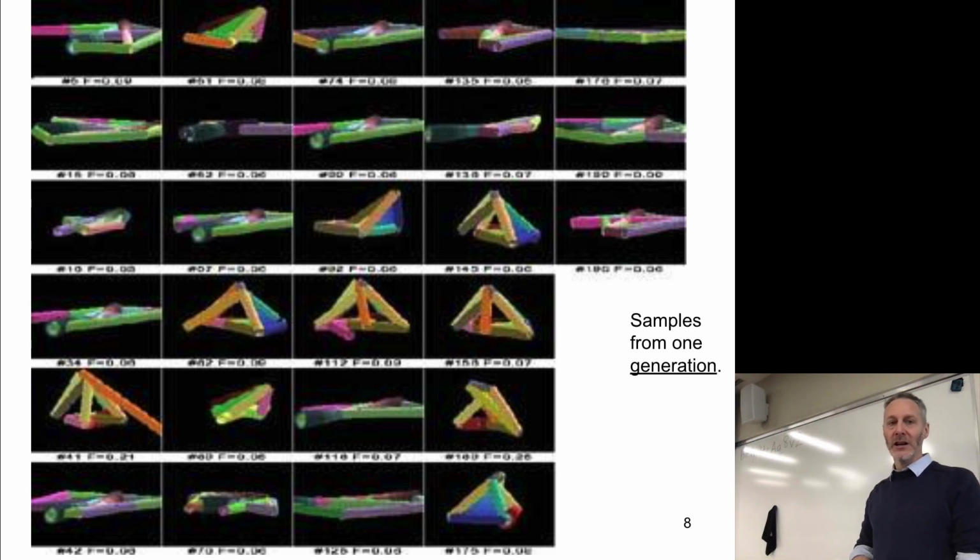Again, I apologize for the image quality here. Hopefully you can see. Here are a whole bunch of samples of the kinds of robot bodies that existed partway through evolution. And we're looking at not all 200 robots, but just a sampling of them. They're partially evolved, so they move to the right a little bit at this point in evolution. What observations can you draw from what's going on in this particular evolutionary run?